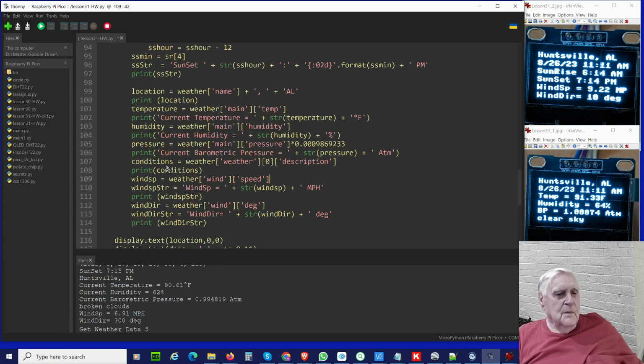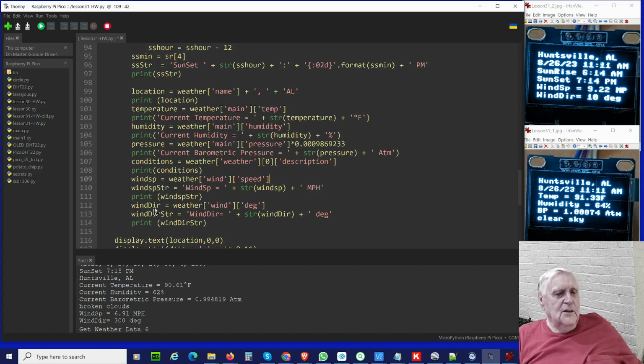And we go from the conditions to the wind speed, and I get the wind speed, and I display that as miles per hour. Now there's another bit of information that's there sometimes and sometimes it isn't. And it's called gusts. Well, we don't always have gusts of wind, and instead of saying gust is equal to the wind speed, they just don't do it. So if I try to access and it's not there, I'll get an error. So I just ignored the gusts.